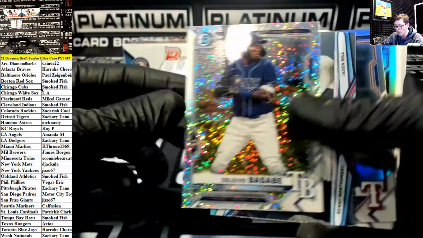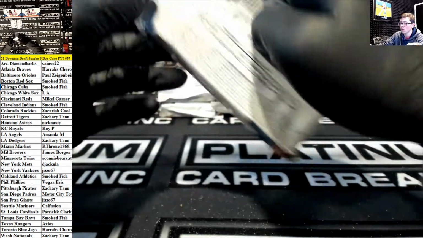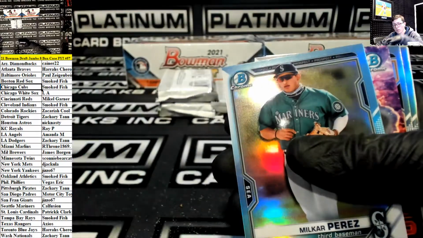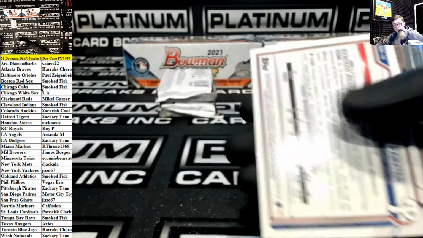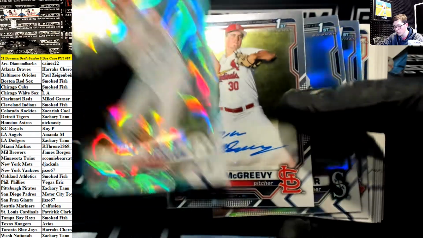For the Rays, Sparkle, Bassby, Tampa Bay, Sparkle. Blue Perez for the Mariners. Out of 199, Painter for the Phillies, base auto, McEvey, Cardinals, McEvey.